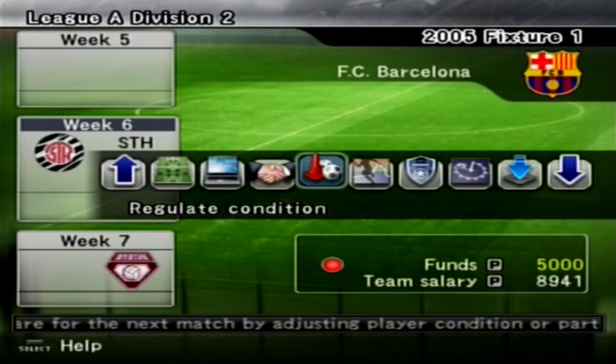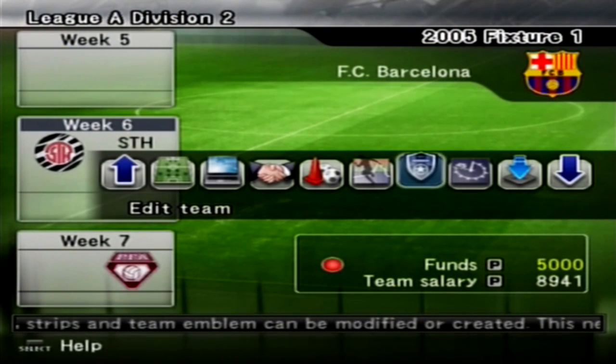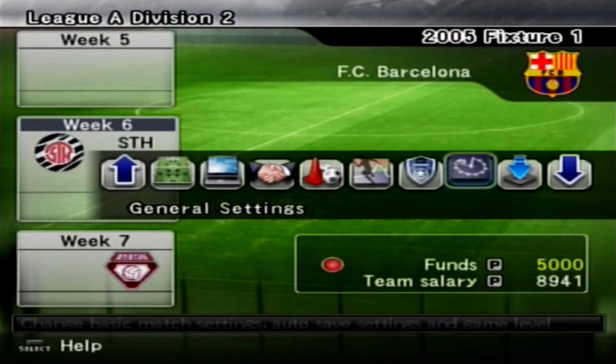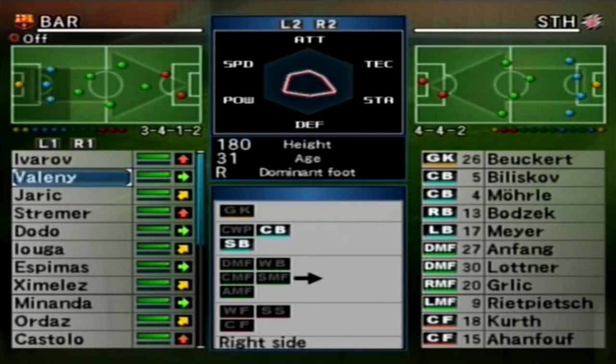Negotiations, regulated conditions, so you can try and get the former players and stuff like that. Development sheet of how players have developed over time. You can edit the teams as well, so you can edit player numbers and the kits and stuff like that. But obviously, if you've got a team that is officially licensed, you can't edit the kits. So, yeah, anyway, we're going to have a quick look at the set formation data. So obviously this is the team itself.